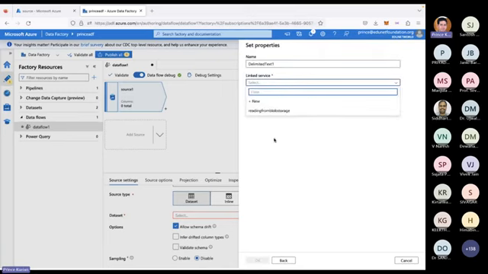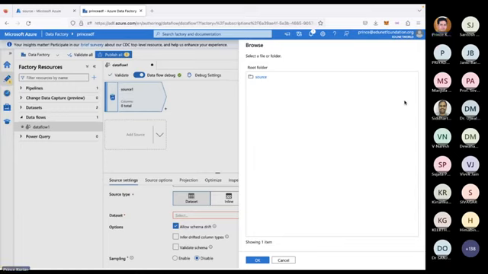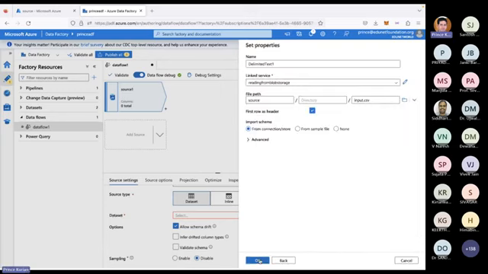The linked service is already there. I have already created it, that is why it is shown over here. Reading from blob storage is also there. If not, you can create a new connection and tell where the file is located. In my case, the connection is already there, so I have selected this one, and I can set the file. Source one should be loaded with the first data file. input.csv is the first data source. Click OK.